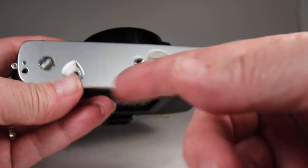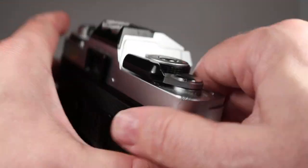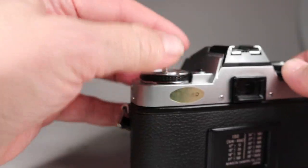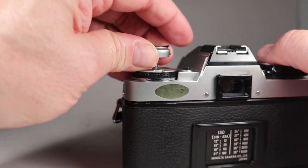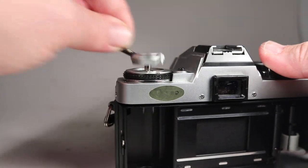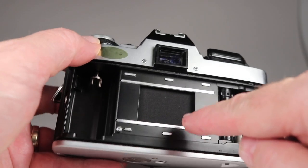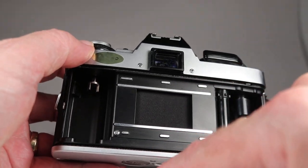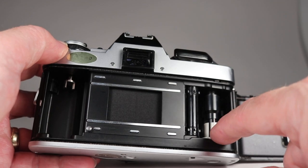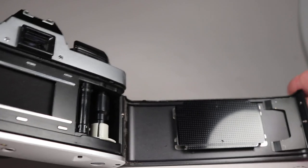So having done this little walk around here, I should also notice inside here, if you pull up on this knob, this is the film rewind knob, and you want to know that this crank is good here, and that turns in there, okay. And you want to look at the condition of these curtains, and that looks good right there. This is your film take-up spool, and we'll be looking at this again here in the near future.